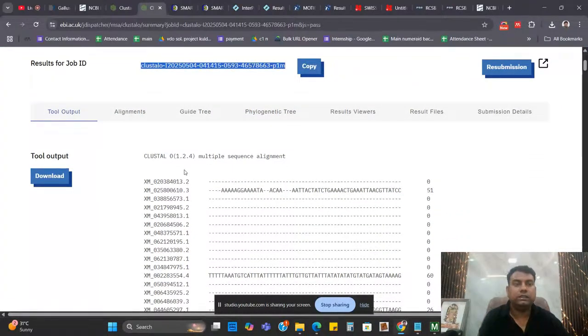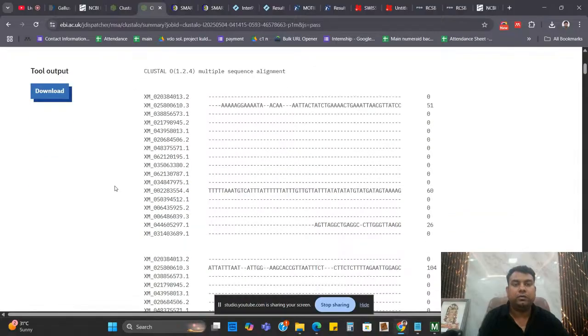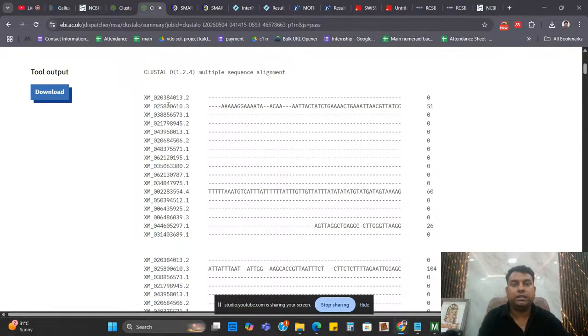So this is the alignment result. How to decode this? As you can see, these are the SSN numbers. Here you can see it is mentioning a number at the end, which denotes how many sequences have been aligned or used for alignment. For example, for this sequence it is saying 0.